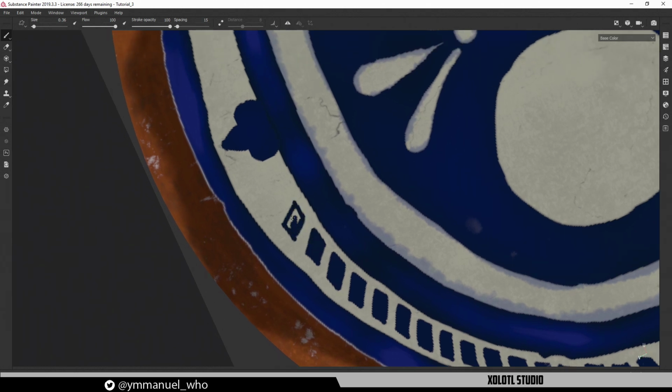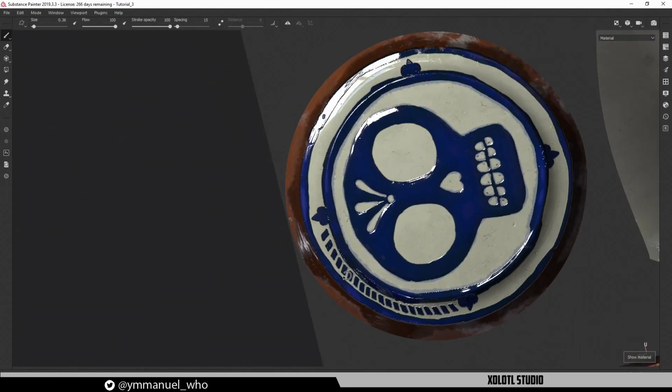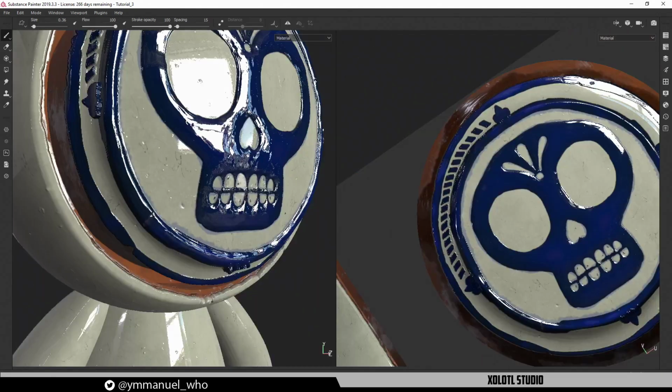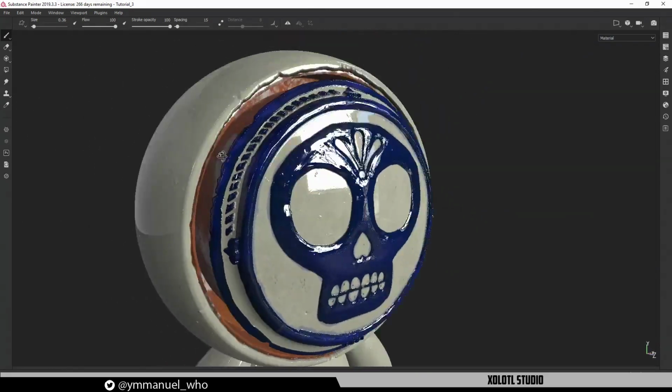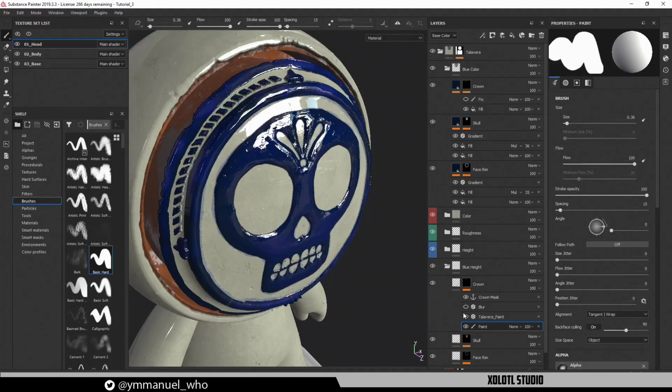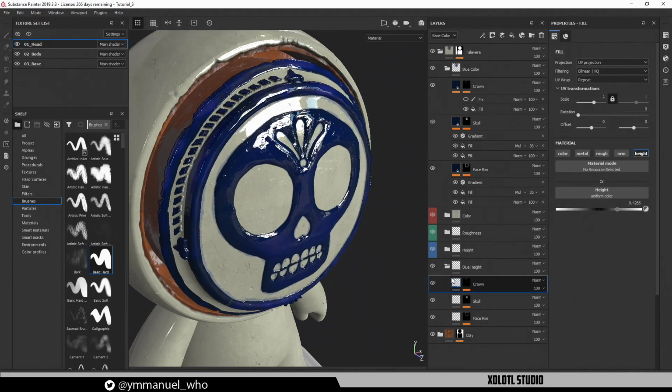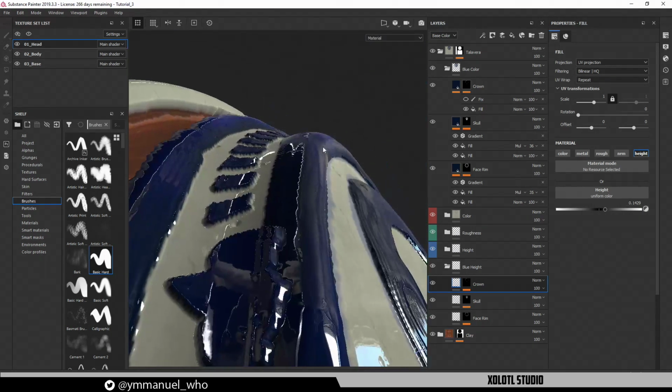Again, I'm being very loose because I know that the noises that we're going to add later will make most of the effect. Everything seems a little bit weird. So first, we know that these parts wanted to be a lot lower, almost like if it was only a simple brush pass. Like this maybe.